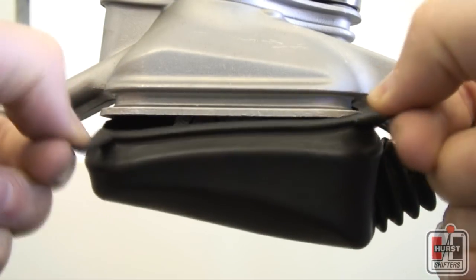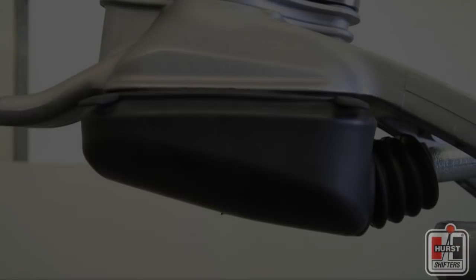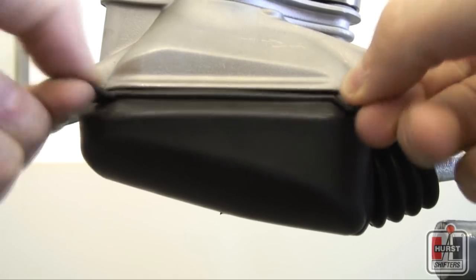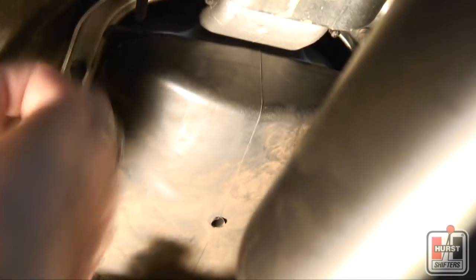Grip the tabs on the lower dust boot with your fingers and slide the boot's lip up and into the channel on the shifter assembly housing. It is critical to ensure that this lip sits flush in the channel or your boot may fall down or be pulled off by the driveshaft while operating the vehicle.